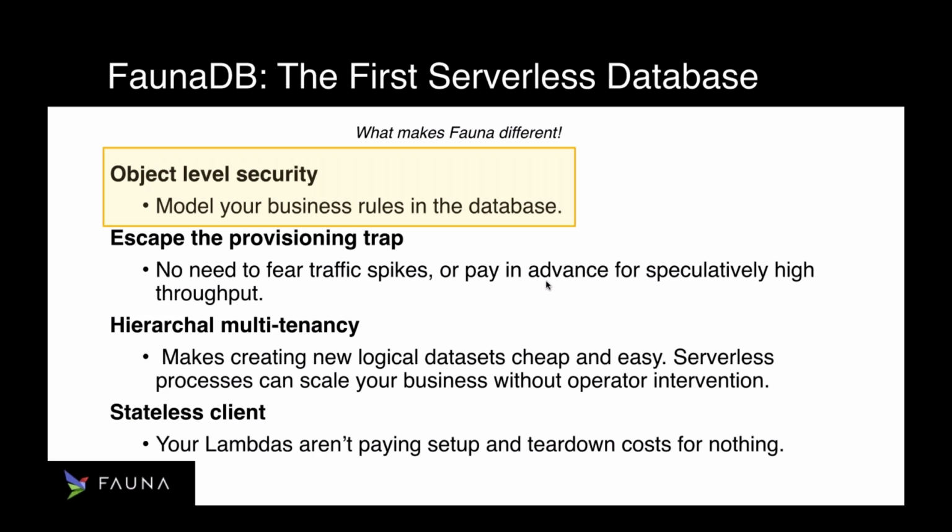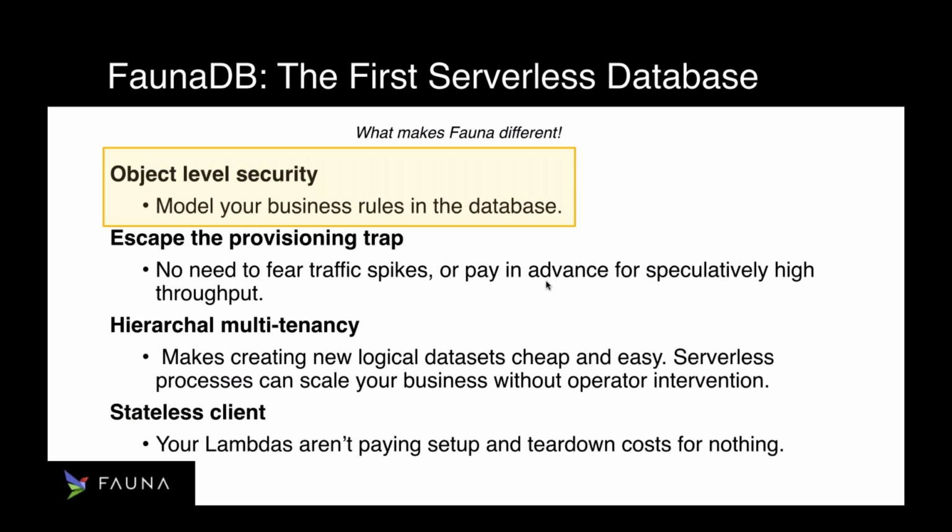The client is living wherever your application code runs, and it connects and makes a query when it needs to, and that's what you get billed for. You don't have to have provisioning for an ongoing amount of traffic that you have to predict in advance. You pay for the requests that you make and for the data that you store. So this means that your experimental app can bump along in the free plan for months, and then when it goes viral by surprise, we'll be there for you.